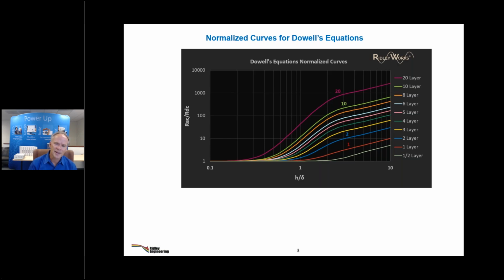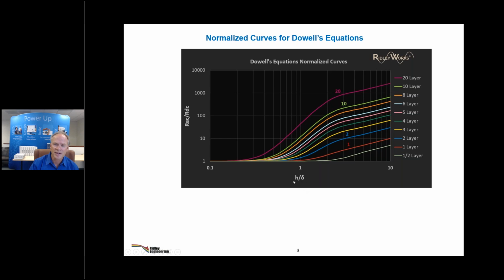Most engineers today either haven't seen these curves or are really confused about how to read them. And we're going to try and unravel that a little bit, because engineering design shouldn't be about working equations. It should be about how do you manipulate these curves to make the impedances, resistances look exactly as you want them to. So something to know about the normalized equations, there's at least two or three levels of normalization going in here, which makes it very confusing.